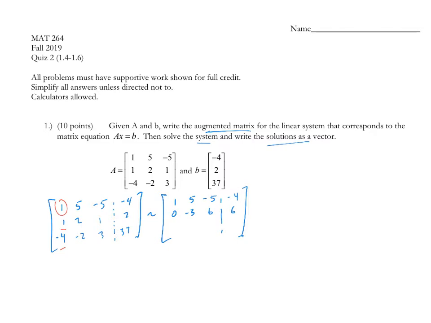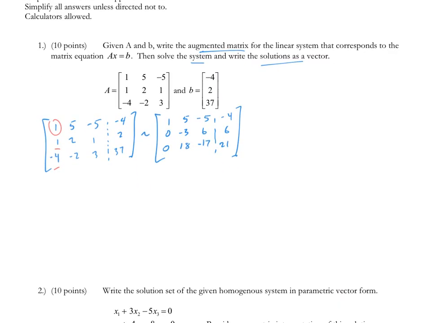And then we have opposite signs for the bottom one, so we're going to multiply by 4 and add. That's going to give us a 0 here. 5 times 4 is 20, add negative 2. Negative 5 times 4 is negative 20, add 3 is negative 17, and then 4 times negative 4 is negative 16, add the 37, and I believe you get 21 as our first step to solving this guy. All right, continuing our row operations, we'll keep row 1 the same, 1, 5, minus 4.